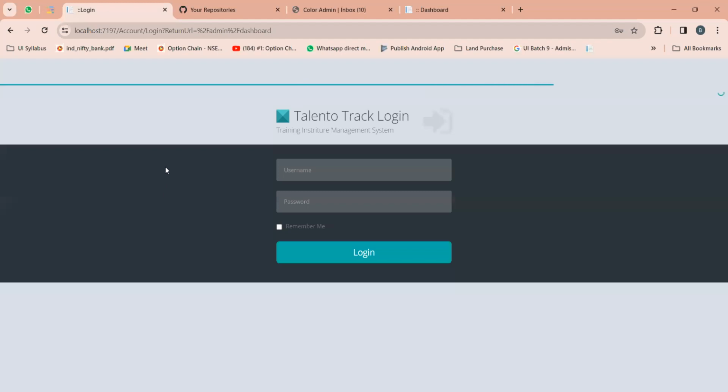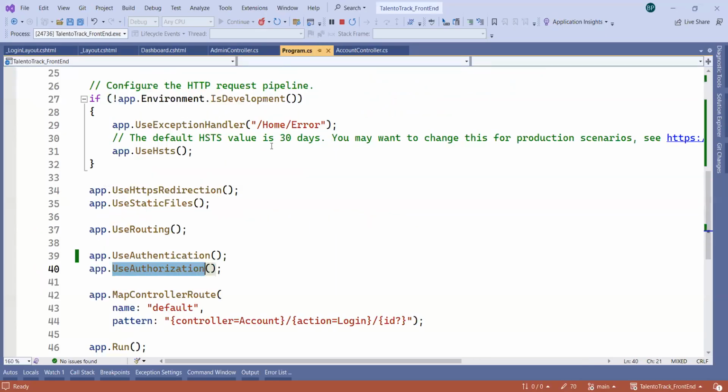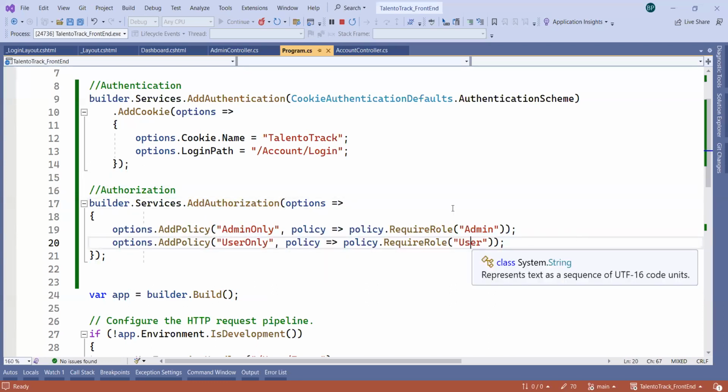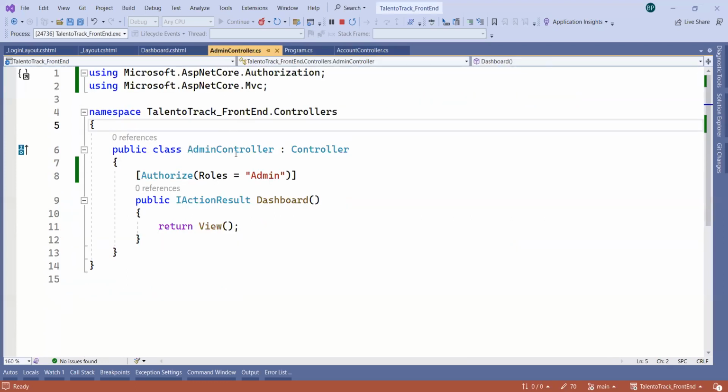So this is the authorization technique in .NET Core. Quick recap on how to do that. First of all, go to the front end project, go to the program.cs file, and add this middleware for authorization, and add some policies, admin and user. Now go to your admin controller. In the admin controller, I have added one attribute right above the dashboard action method. This page should only be accessible when someone logs in with the admin role.